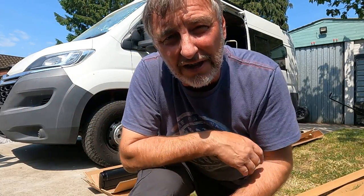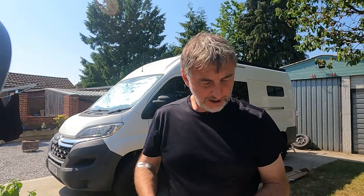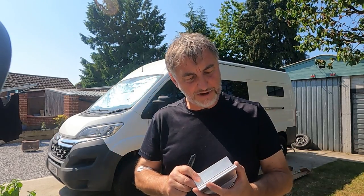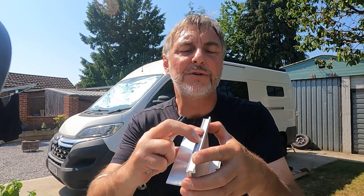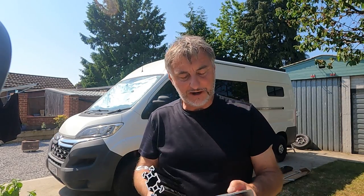Why is it always the hottest day of the year when I have to work up on this roof rack? This is the bracket that comes with the Fiamma awning. I've just drilled out the square peg holes in the brackets into round 8mm holes, and I'm just transferring those holes and patterns onto this piece of aluminium bracket that I've cut to match the exact width of the bracket itself. So there is a nice top line just there where that bracket will sit, so we've got continuity throughout all the brackets that run across the top of the van. We can mark the holes we need to drill and take a separate piece of extruded aluminium that the roof rack's made of.